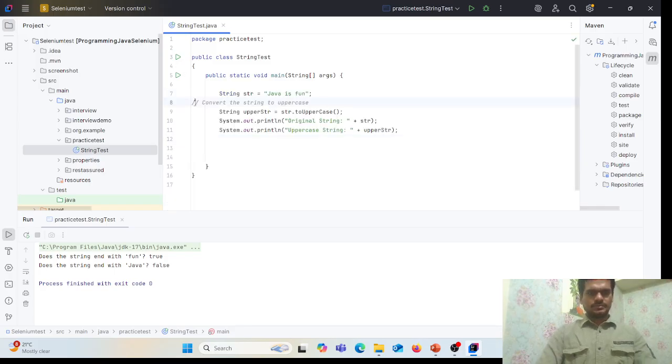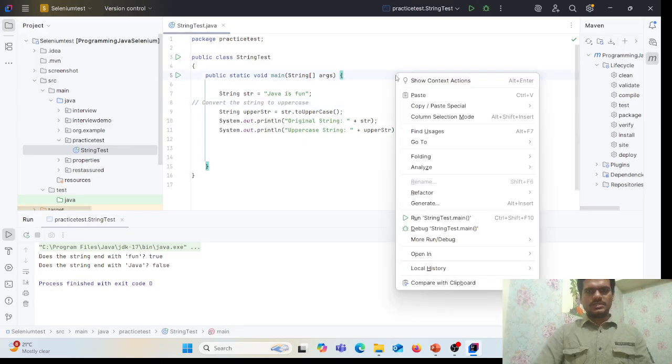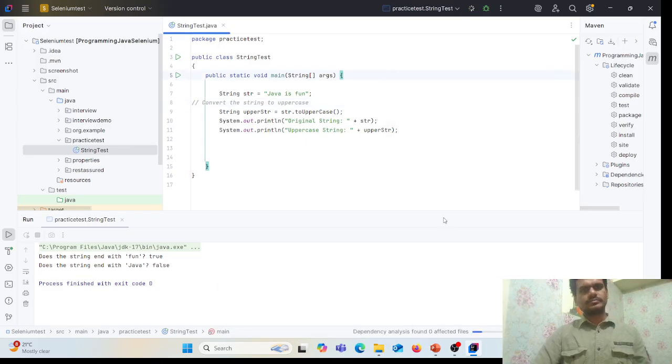It will convert all cases into uppercase, so Java is fun, all will be in uppercase. Perfect, working fine.